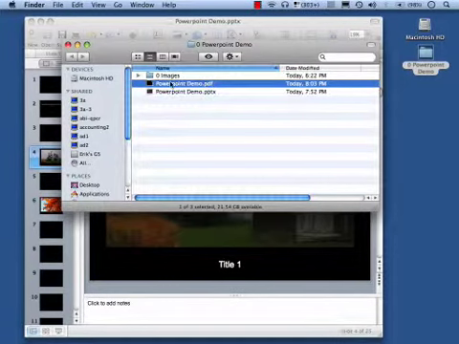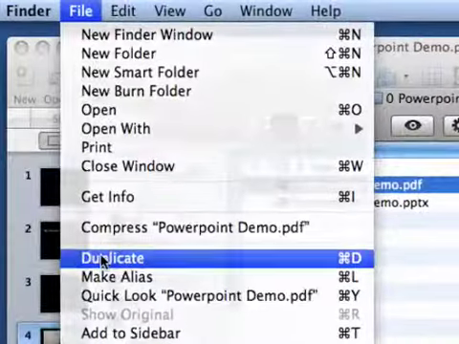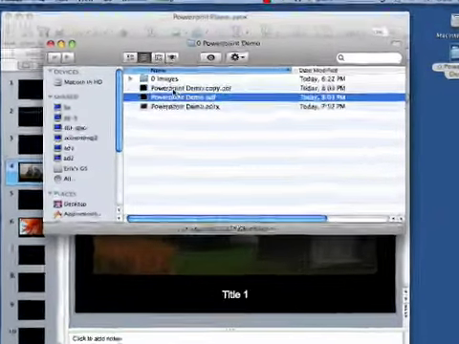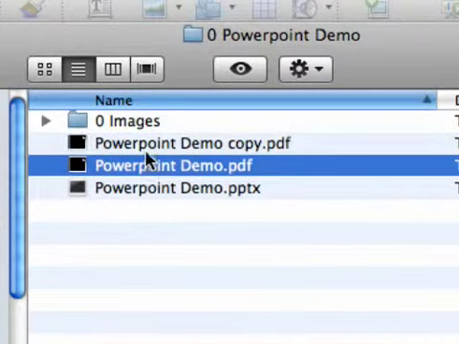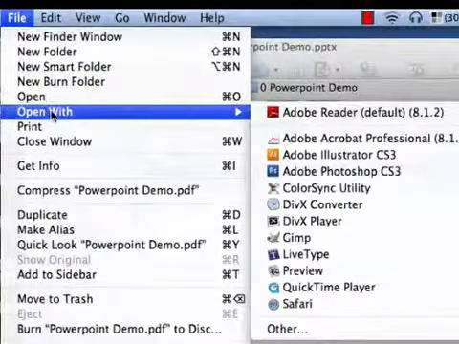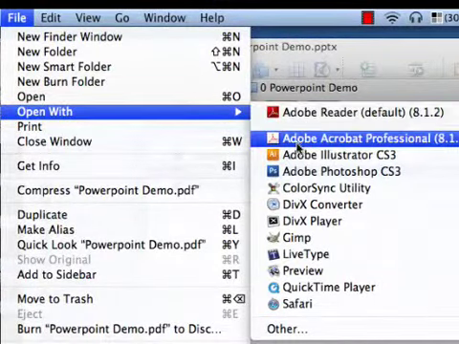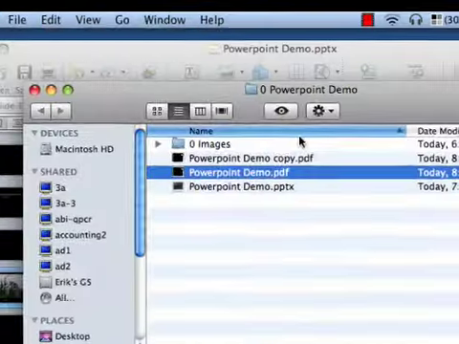What you're going to do is, once you get it to where you want to go, select it, File, and Duplicate, and it'll create a copy. You'll have 2 different PDF files. One will be launched in each window, and you'll open them with Acrobat Reader if you have it. I didn't see that on the computers within the seminar room, so you can use Adobe Acrobat Professional.